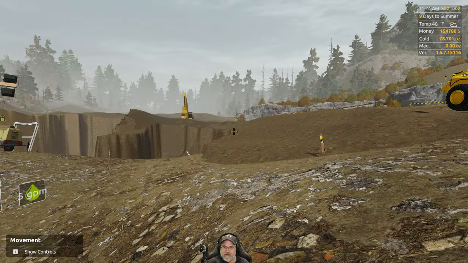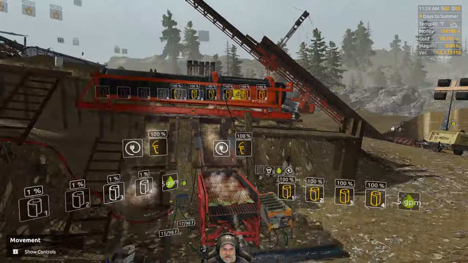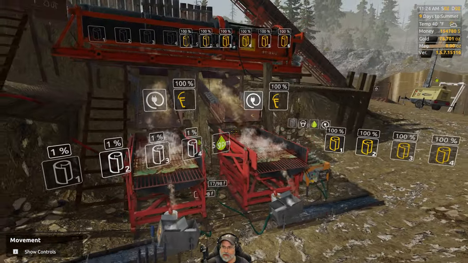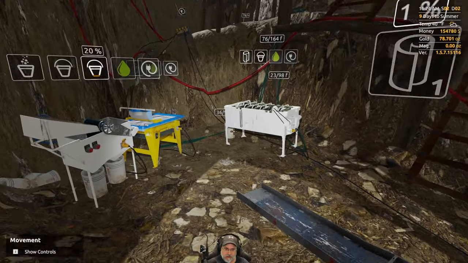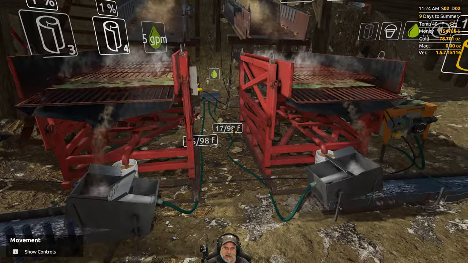Okay, this dirt is quite a bit better than the dirt that we dug for the first clean out. So I'm expecting more than 78 ounces. We'll put it that way. How much more? Not really sure, but we will find out.